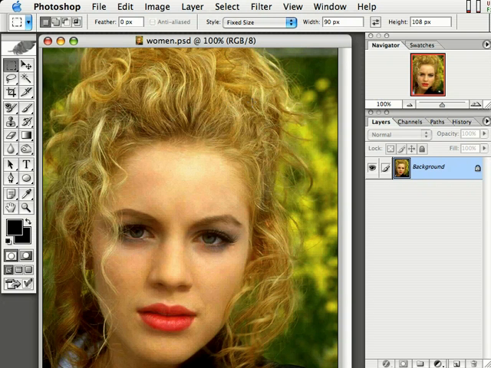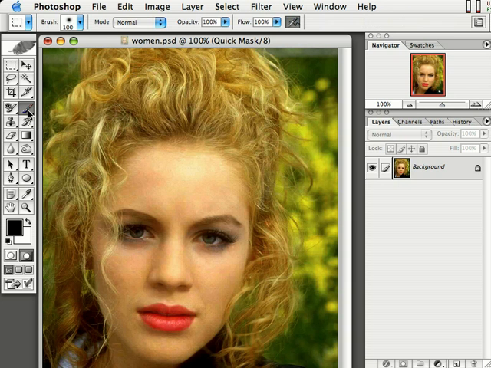The first thing I want you to do is come over to the toolbar right here. And I want you to come down to the bottom of the toolbar and click on the quick mask mode button right here. Right there. And it looks like nothing ever happened to the image. Nothing happened yet. But after we go into quick mask mode, this is what we're going to do. I want you to come up here to the toolbar and click on the brush tool, just like that.